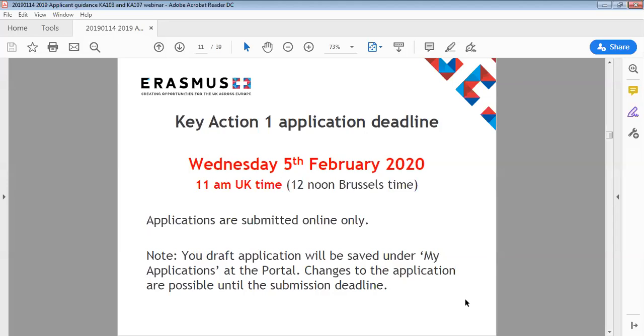I would add into that there, Simone has already mentioned the importance of working on the application as soon as possible. Those of you already on the portal will have noticed that it's started to become a little bit slower this week because of the sheer volume of people working on applications across Europe. So do give yourself plenty of time, because the portal can experience some technical difficulties. And we do expect the portal will be down on the day of submission deadline. That is a normal practice. And again, as Lara mentioned, this is due to the volume of applications that the system tries to accept.